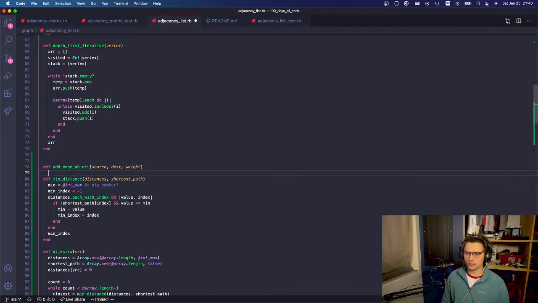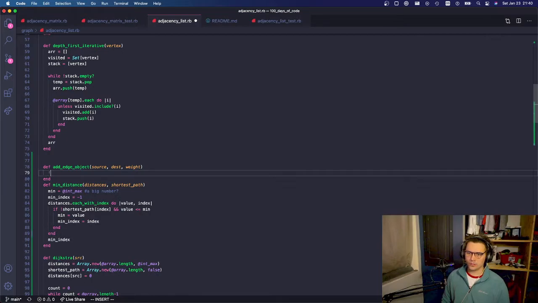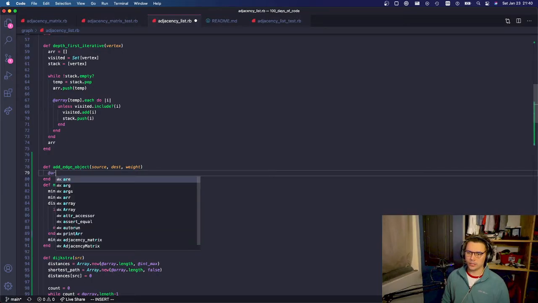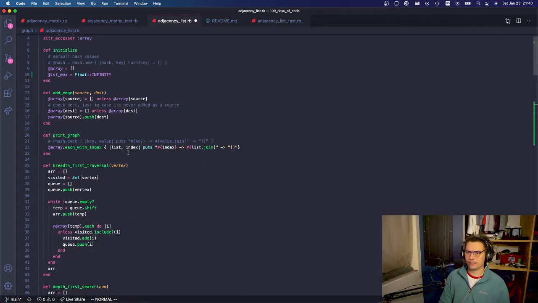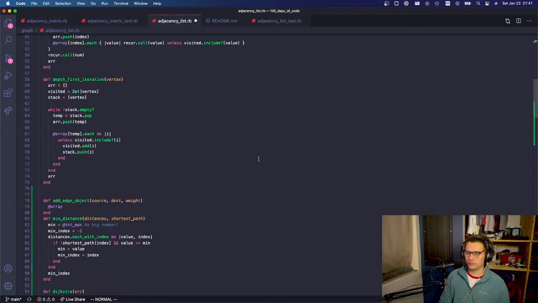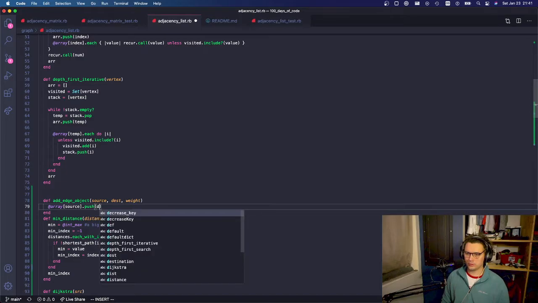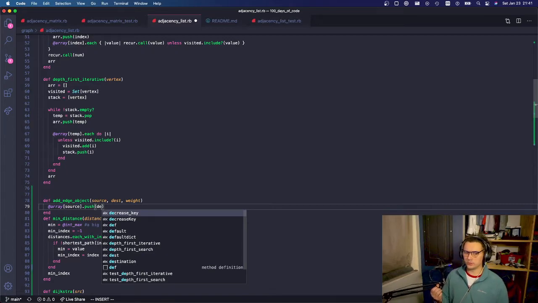Guess not, as long as I get it right and get it the same. So that will be at array source dot push. Oh right, because this is an array I have to do some checks.